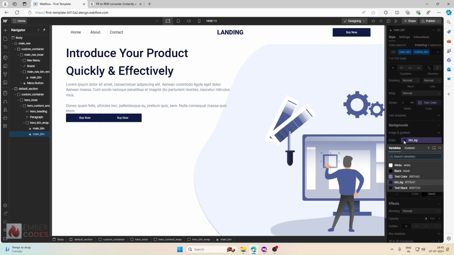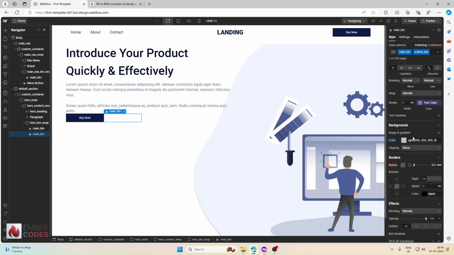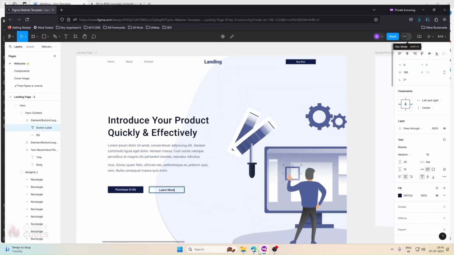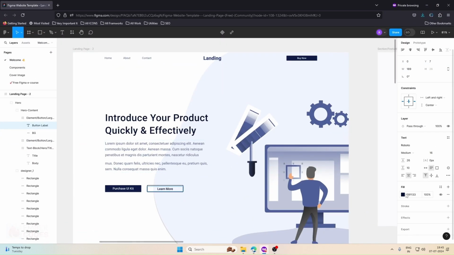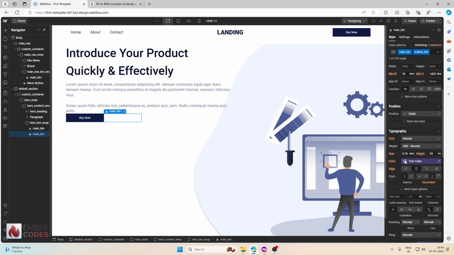You can see I'm giving a class over the main class, the main button, and I'm just going to unlink the style for that, and I'm giving a color of white or transparent. I will keep it as transparent.